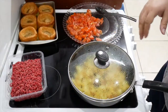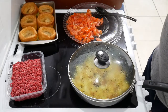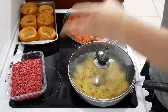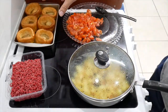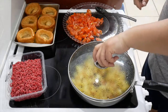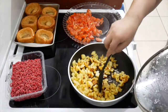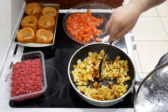Guys, I would just like to say, whilst this is frying, I would have got 2 more tomatoes, chopped them up and left it there. I thought it's not going to be enough. And I put these in the oven, in a baking tray. They're going to be ready to go in the oven once everything is cooked. And meanwhile, let's have a look at our potatoes. They're a little bit stuck together. It's alright, you can always, you know, go like that.